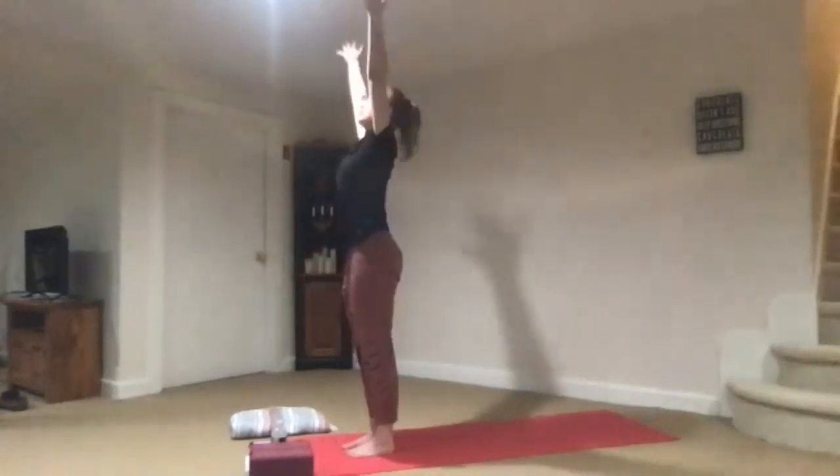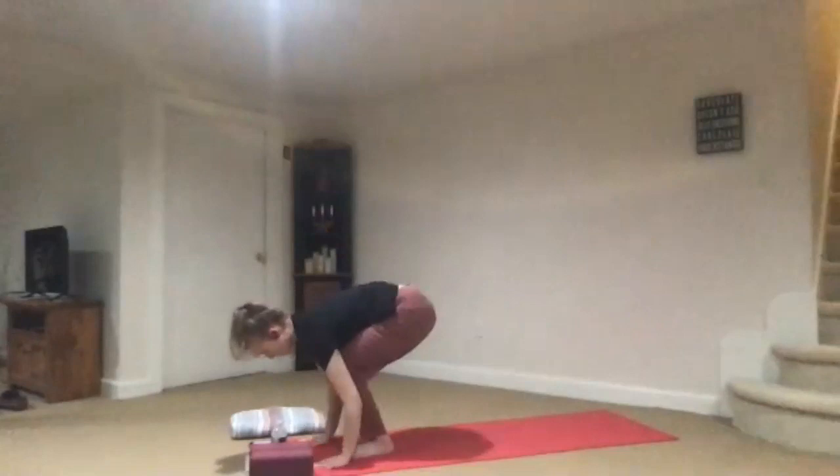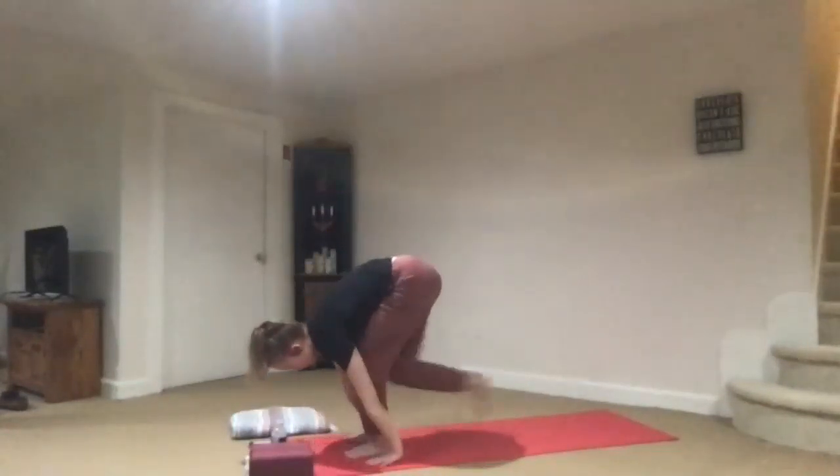Inhale, arms overhead, upward salute. Exhale to fold forward. Inhale, halfway lift. And exhale to fold, step back, plank pose.